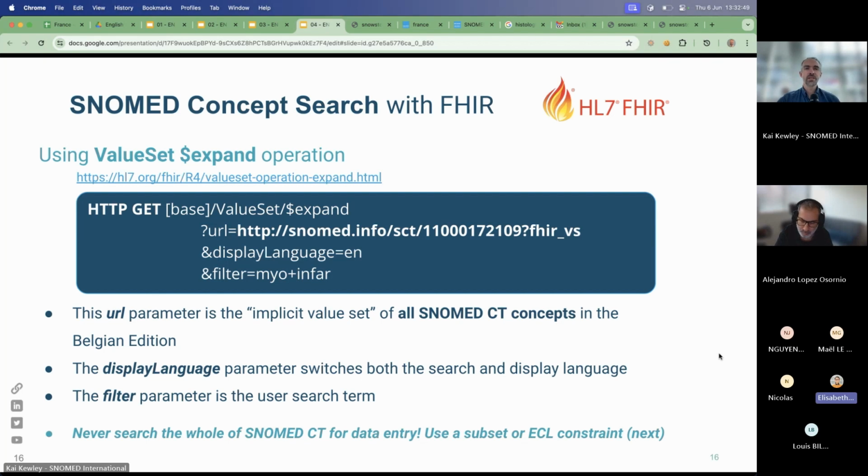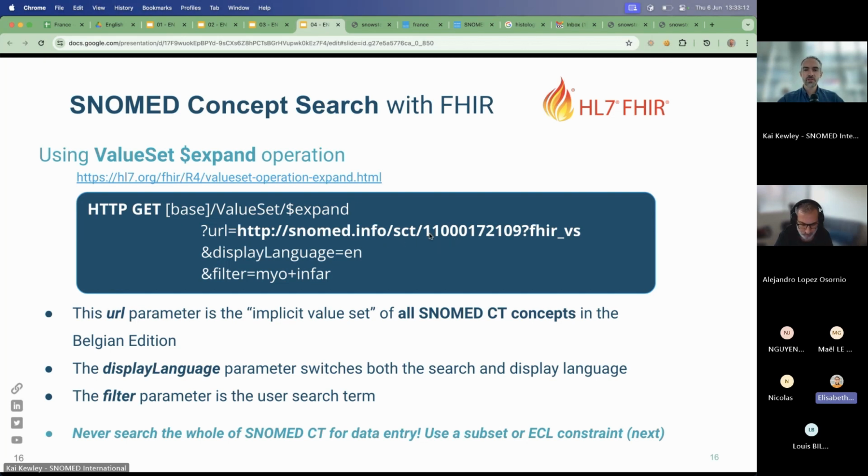You would never really use that in real life in a clinical system, but it's useful as an implementer to be able to search all of SNOMED to find some concept that you want to use in ECL or something else.